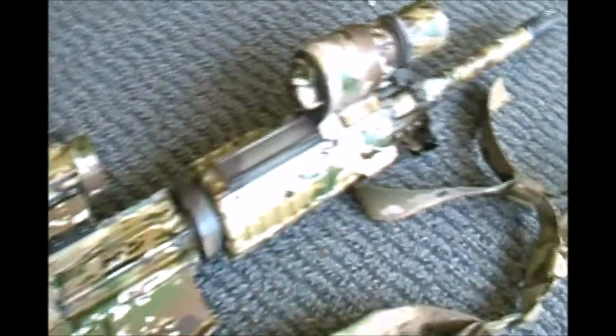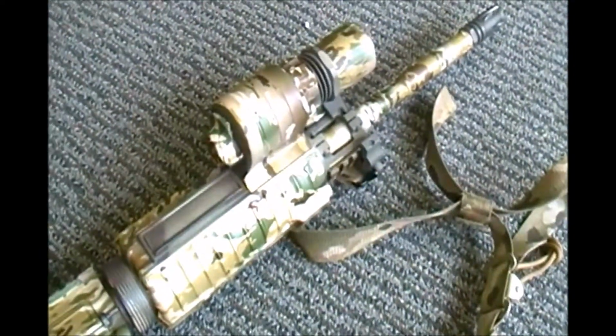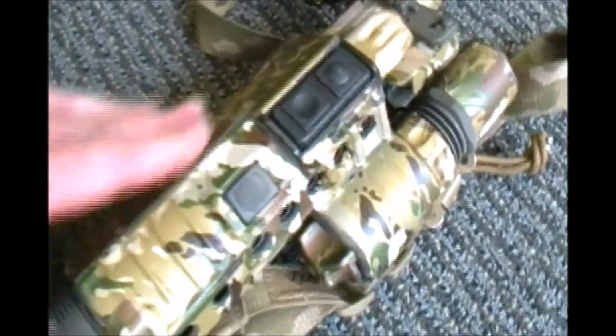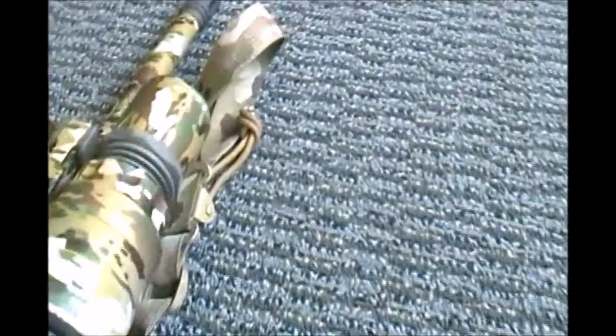Now, I did have some challenges here with the Surefire forearm, but they are not that bad. As you can see, when you look at the rifle, you've got this light built into it. Matter of fact, you have two lights built into it. And a lot of texture. You have the texture of a normal AR handguard. You have lots of texture right here in the vent holes. You've got a lot of contours on the light. So that was a difficult one to do.